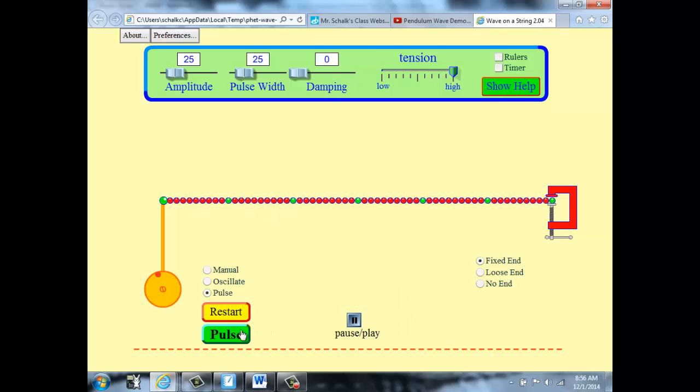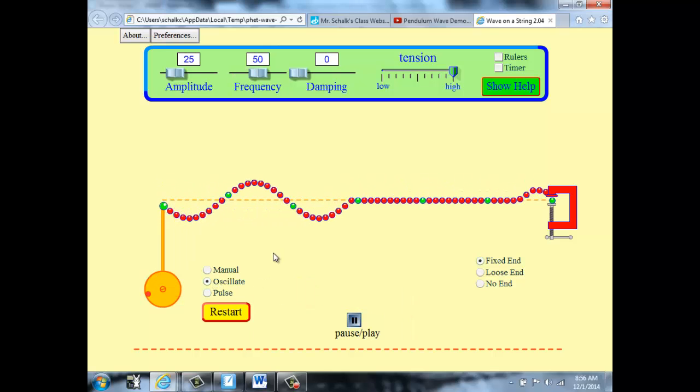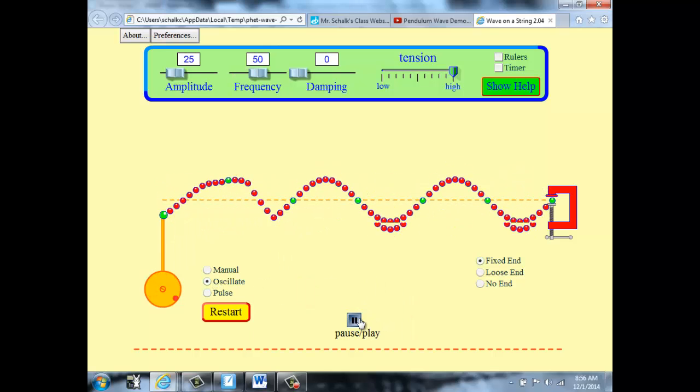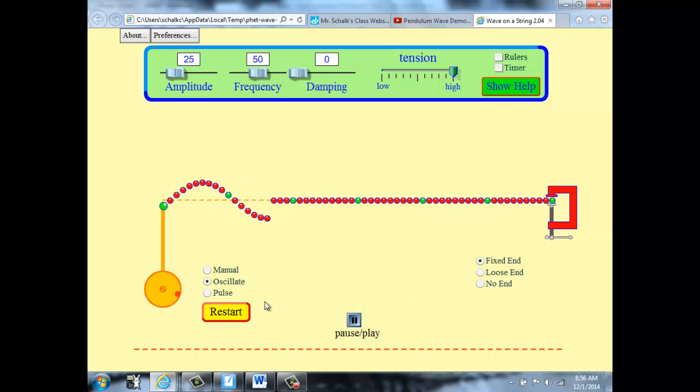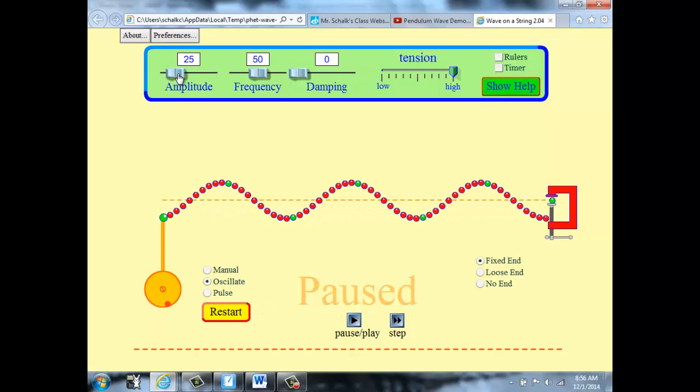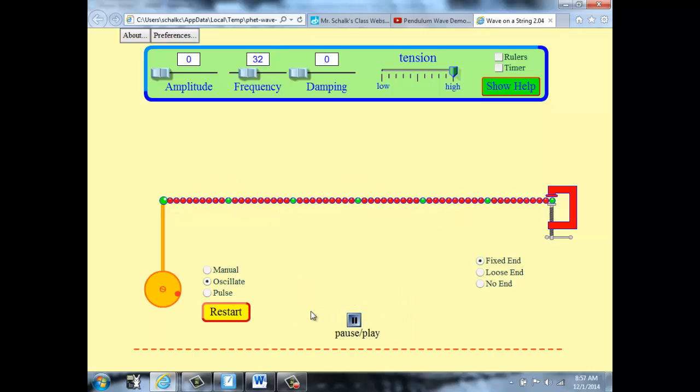I did it yesterday. Maybe I need to oscillate. Maybe let's try this. Yes, that's what I was doing. I was playing with this yesterday. Okay. Just need to mess around with this for a second. Bear with me. Let's reduce the frequency. Take down the amplitude. Restart.